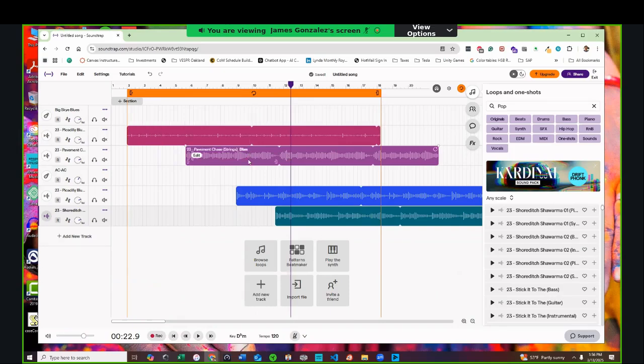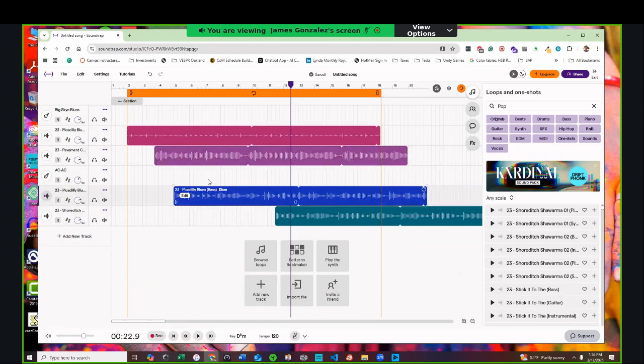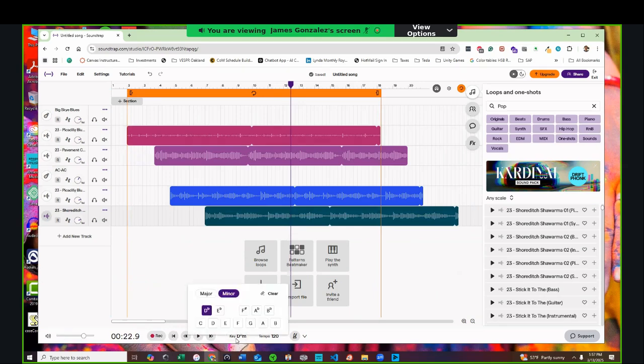Now, once you get all these in here, what you may want to do is adjust the tempo and change the key. So right now, all of these are in the key of D sharp minor, but I can make this a C or a G. Normally, the major keys are happier, right? D, C, E. The minor keys and the sharp keys are going to be more mysterious, more tension, just a completely different feel.